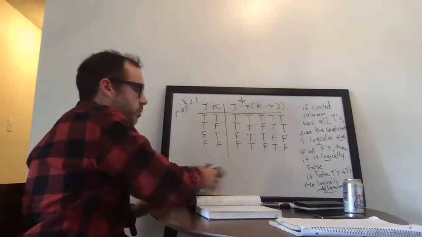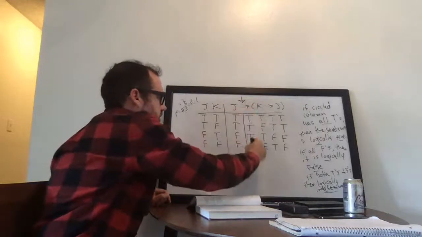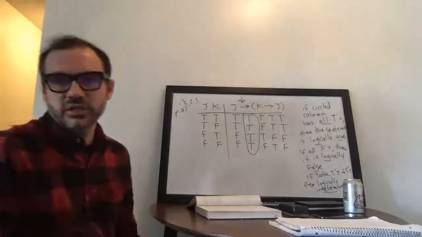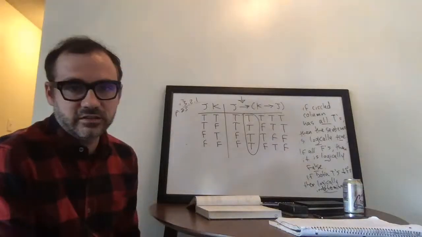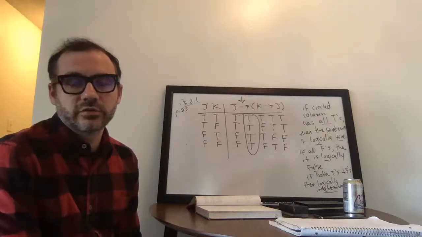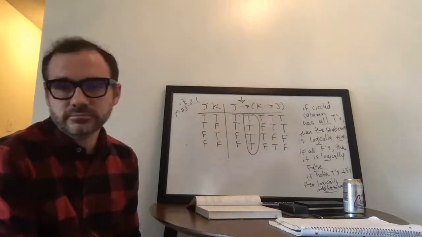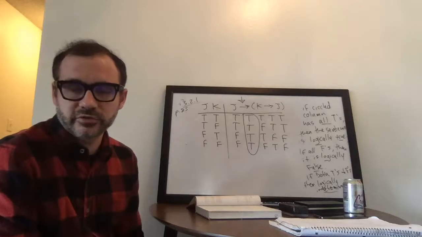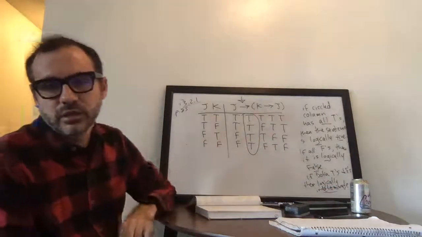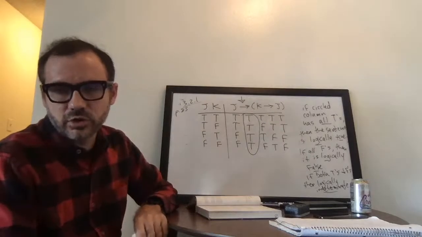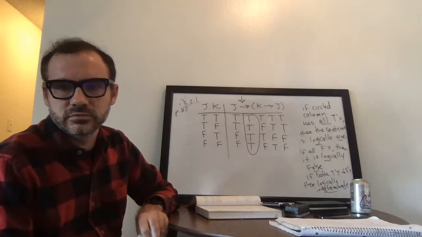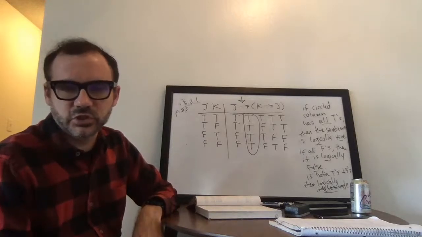So now we will circle the column under the main connective. And I have the question again, what's the status of this sentence then? Is the sentence logically true, logically false, or is it logically indeterminate? There's a precise answer. It's one of those three. Which one? Good, Natalie. Logically true. Also good, Arlene, Valeria, and the others. And why is that? Why is that easy for you to see, even just visually?